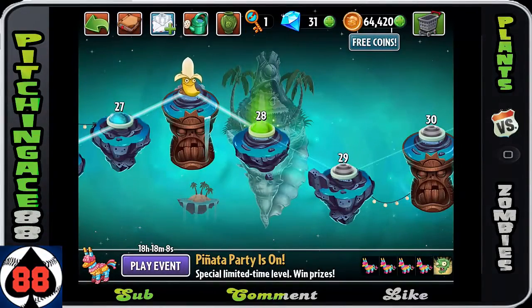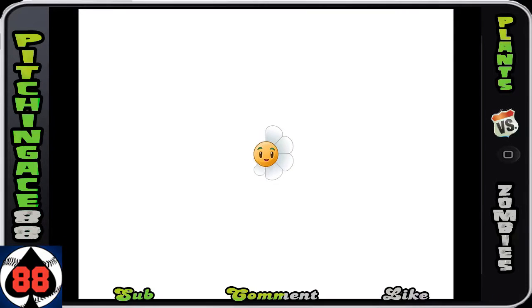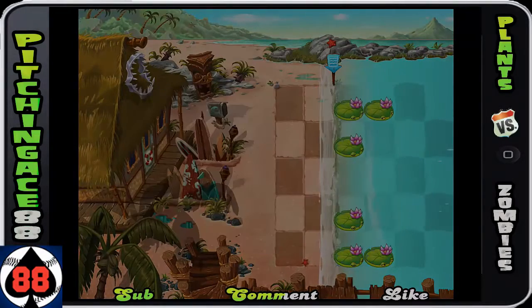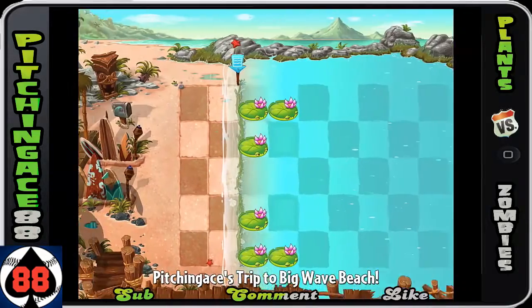Alright folks, Pitcher Games 88 and we are back playing Plants vs. Zombies 2. It's about time. We're on Big Wave Beach, heading on to day 28, where they're going to put another stipulation on us: don't lose more than 5 plants.